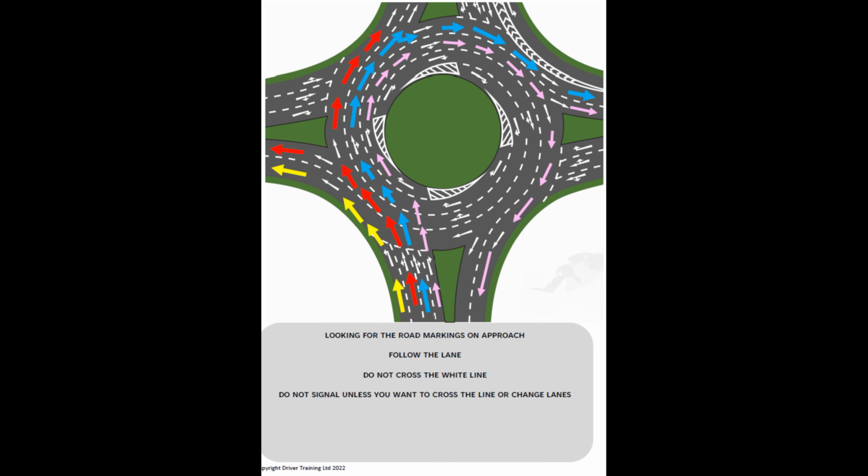Now, it often looks a lot more complicated because potentially you've got 4 lanes of traffic going round at the same time. So that's the importance of just following the lane. Just look for where the left and the right white lines are. Stay between them. Take it a little bit slower if you're not sure, if you've been there before but you're not confident, or it's your first time on the roundabout. Just don't be rushed. Take your time. Follow the lane, and the lane will take you to where you need to go. And that's the key to doing spiral or laned roundabouts.